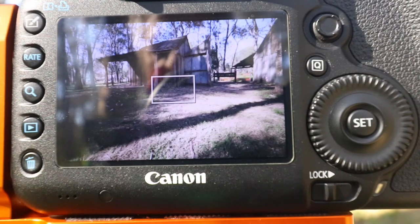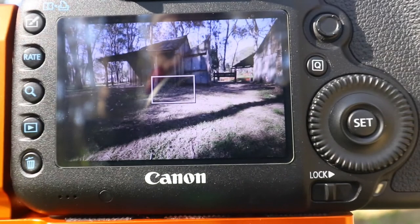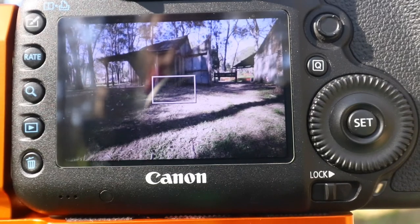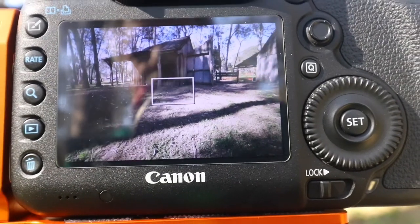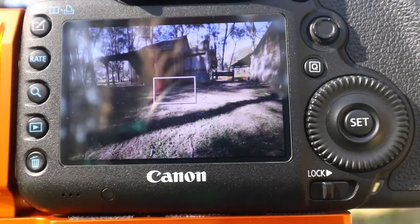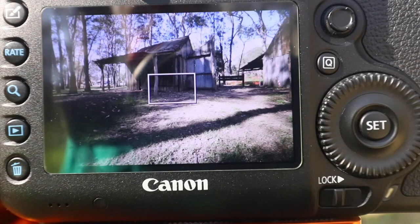That is why I use it — it's micro adjustments, and I just feel like I obtain better images by using the Benro three way geared head. It retails around about $300, which I think is really good value. I'm not taking any photos here today, this is just a demonstration. But I really think that with the geared head, it's probably not for everybody, but for me it's perfect. I just love the micro adjustments on it and it just works. You can move them all at the same time too, but that'll probably confuse the hell out of you. The Benro three way geared head is, in my books, pretty good to use and I'll be using that from now on in.